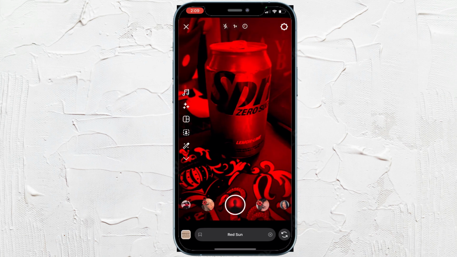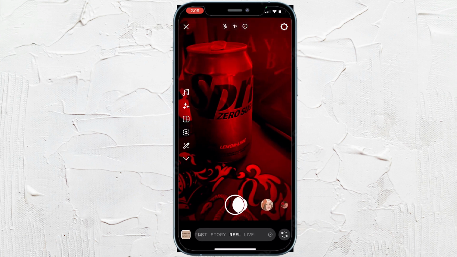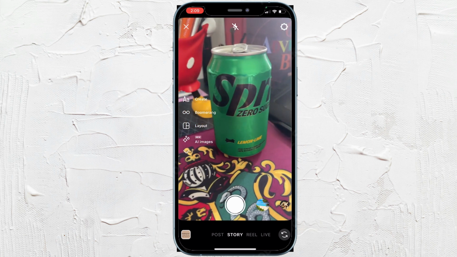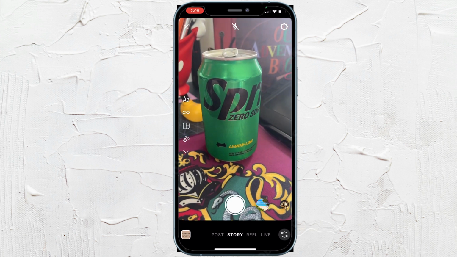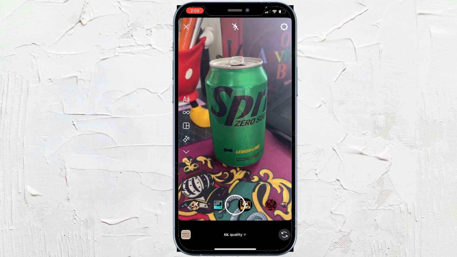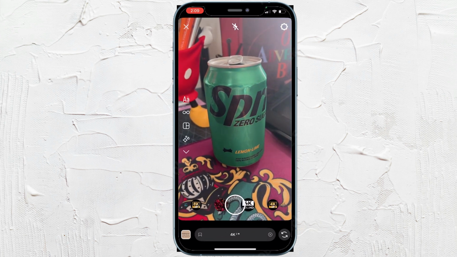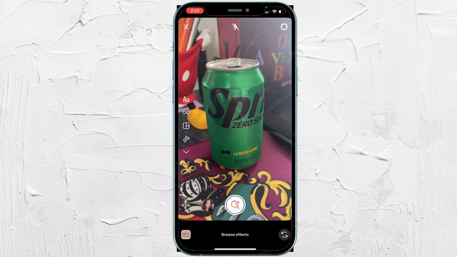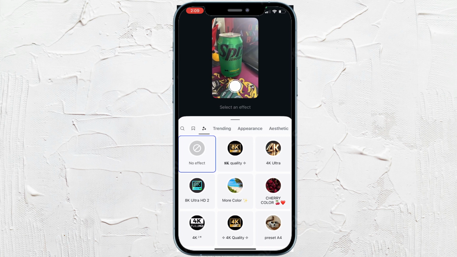Another way to go about doing this for, let's say, a story, so we can click over to the story. It's a little bit different, but what you can do here is go to story, and then right before you take a photo, what you can do is actually scroll through all these different types of effects and scroll all the way over until you see the magnifying glass again. And what that's going to do is it's going to bring you to the same window as if you were posting for a reel. So there's two ways to do it for your reels and your stories. You just have to navigate to the same spot, just in a different way.